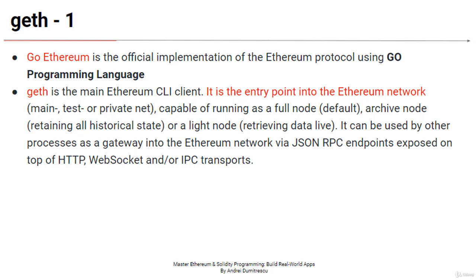In this section, we'll talk about Geth. Go Ethereum is the official implementation of the Ethereum protocol using the Go programming language. Geth is the main Ethereum CLI client, and it's the entry point into the Ethereum network, main, test, or private net. Geth is capable of running as a full node, archive node, or light node.